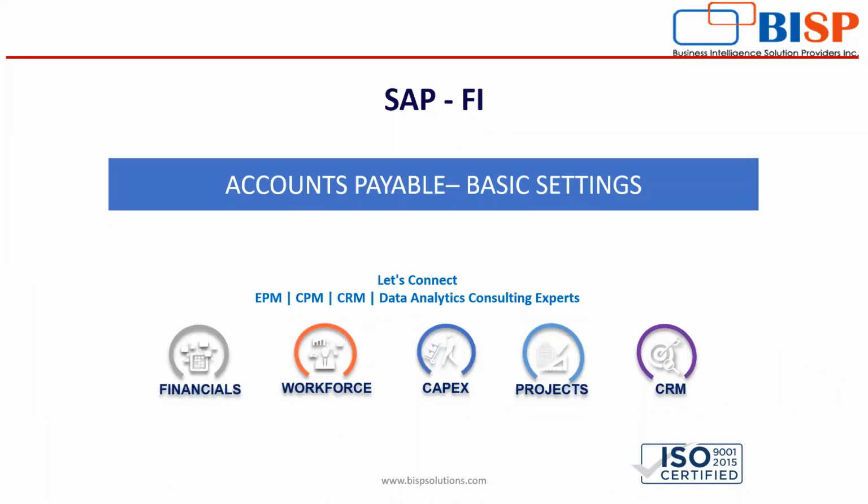Hello everyone. In today's session, we are going to see the basic settings required to initiate transactions in the AP module of financial accounting in SAP. Accounts payable comes into existence when there are transactions of purchase of goods or services, when we need to make payments of consideration for using such goods and services. In SAP, we have a separate module called the material management module that manages end-to-end activities relating to purchase of goods and services, and the same is integrated with the AP module.